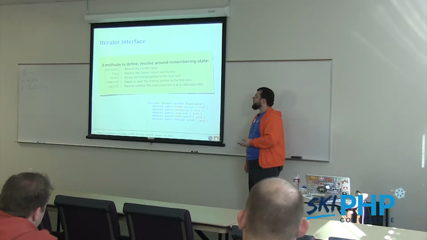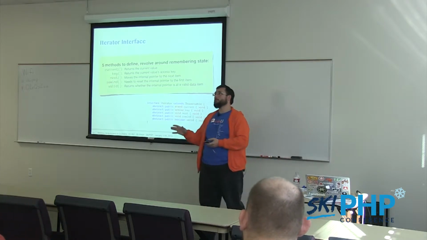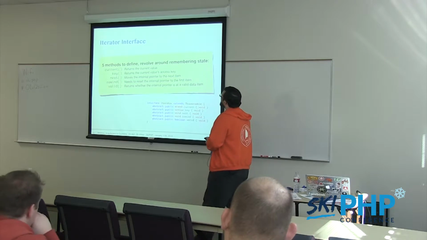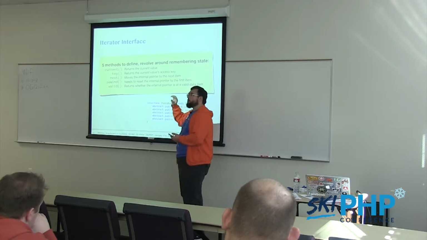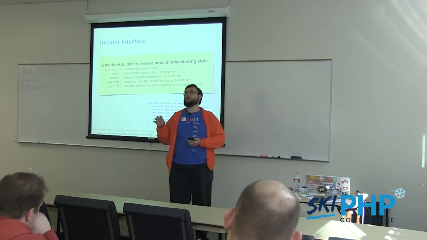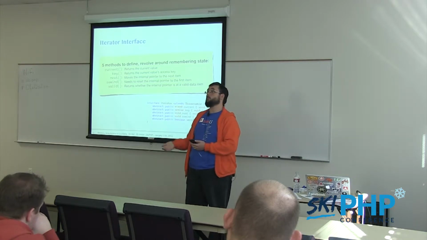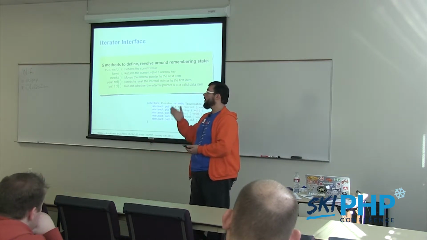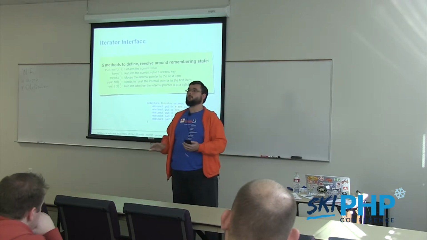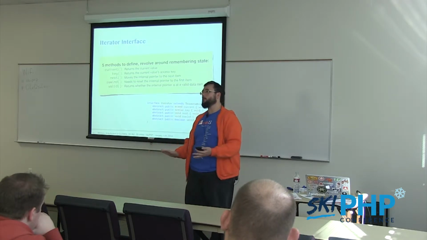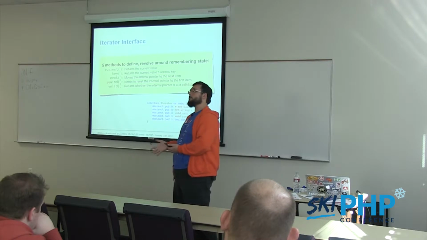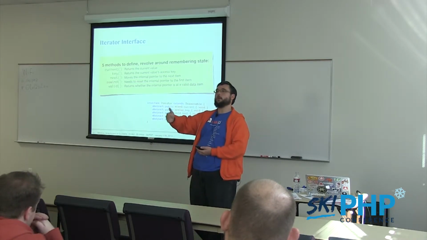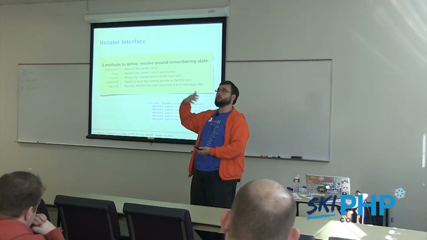So iterator is an interface with 5 methods you need to define to make it work on your object. They all revolve around remembering state, because the idea with an iterator, if you are going to foreach over your object, it has to somehow internally understand where it is within its data set, whatever its data set happens to be. Okay? The data could be anything, but you need to have a way of remembering the state of here's the item I am on, I know what the next item would be, I know what the previous item would be, etc.